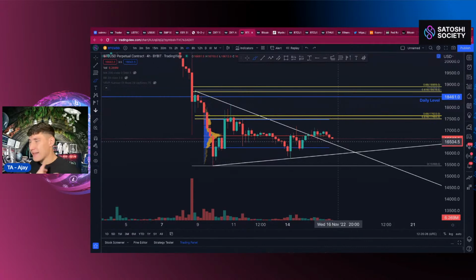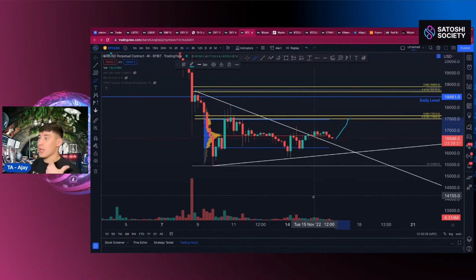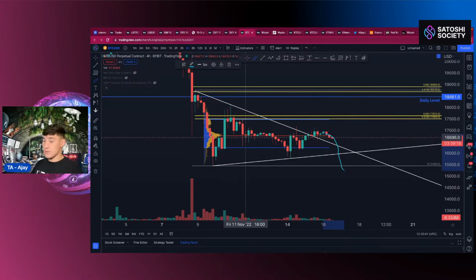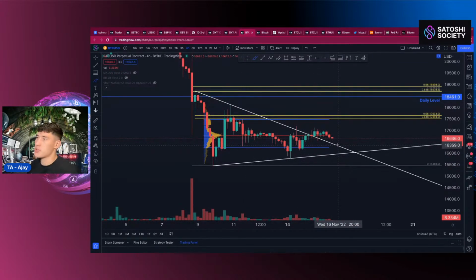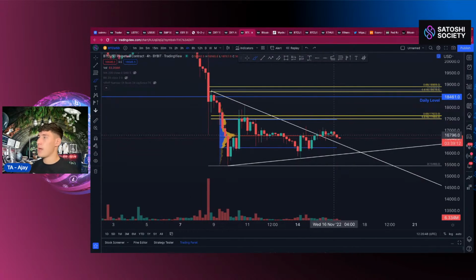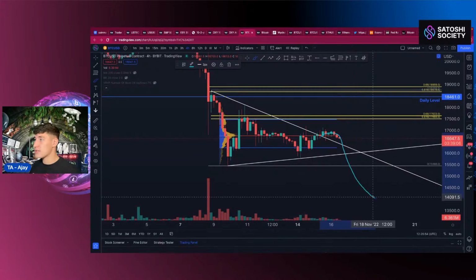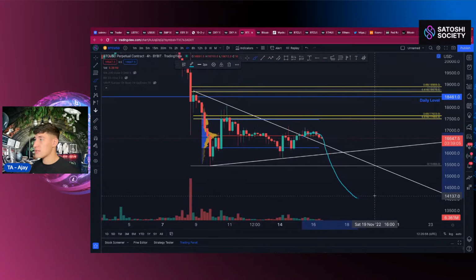But I don't expect the price to go up there unless we do have that bullish volume in. So, yeah, if we can't get that bullish volume in, we're going to roll over. We're already starting to see that right now. And then we're going to have probably that last capitulation event because of this pattern right here. Potentially, this could be the pattern that takes us to the bottom of the bear market. If this is a confirmed fake out, then we're going to see the price roll over, pull back, potentially down to 14,000, maybe even 12,000, 10,000.